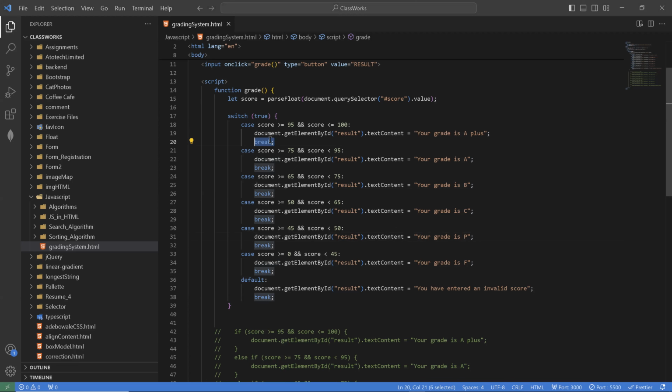David, what is the purpose of this break? David, what is the purpose of that break? Hello, sir. Yes, what is the purpose of the break? It's just to leave the line of code and go to the next one.